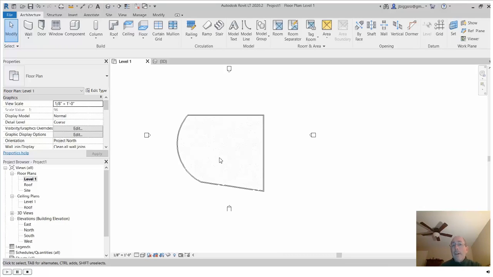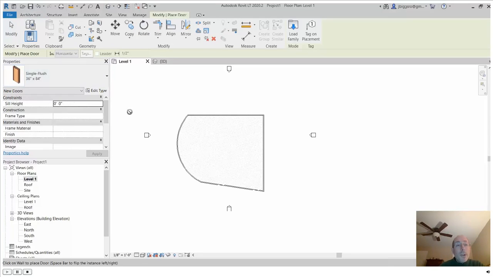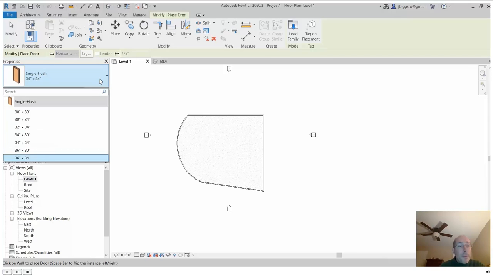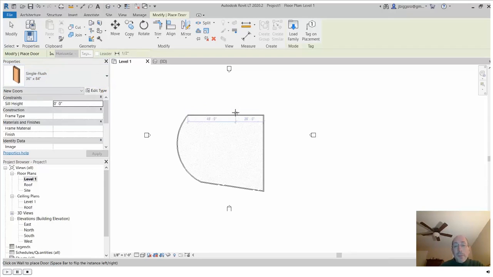Okay. Well, let's see. Let's add a couple doors in there just so we can see what we're doing. And I'm going to show you something really cool here. Let's put a couple doors. I think I want to have some double doors. Well, no, I'll just go with single doors right now.